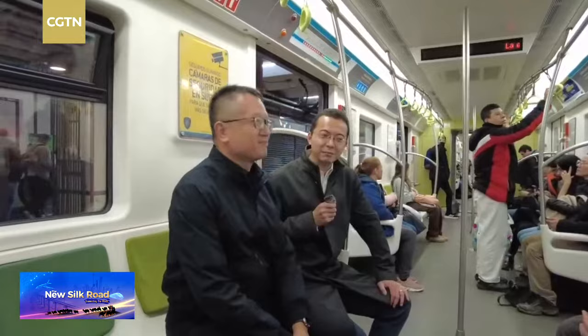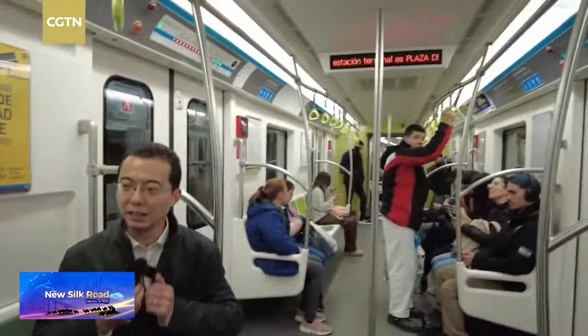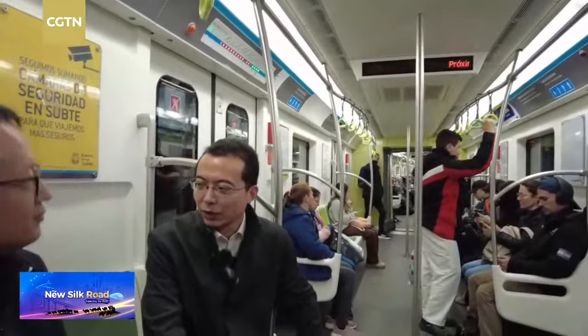So maybe it's a little difficult to find someone, because the previous metro. As we talked about before, this line is the most ancient line in Argentina, and also in the whole Latin America region. The first metro cars started service in 1913, if I'm not wrong. It's more than 100 years ago. These were wooden carriages, and right now they are made of steel and aluminum. It has a sense of history, but in comfort and security, it's a little bit out of date.